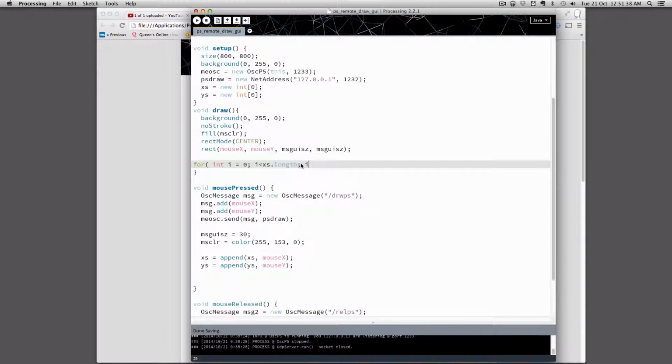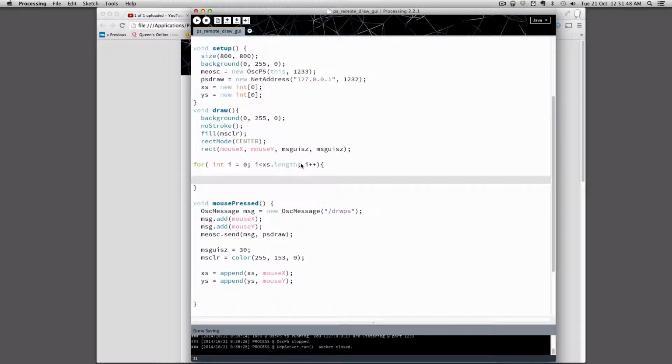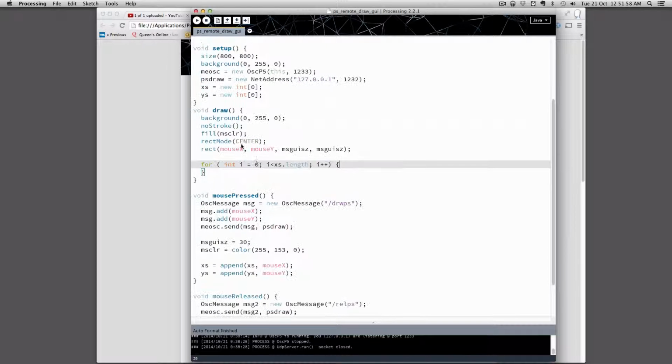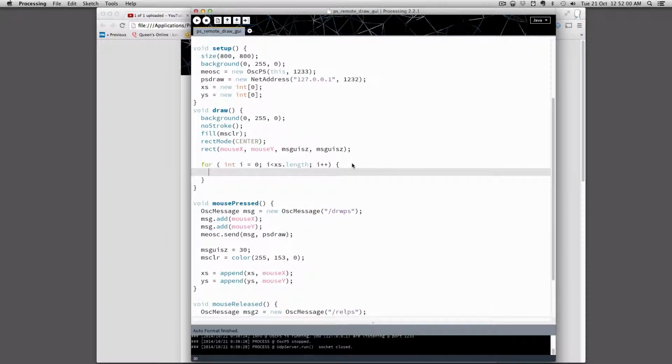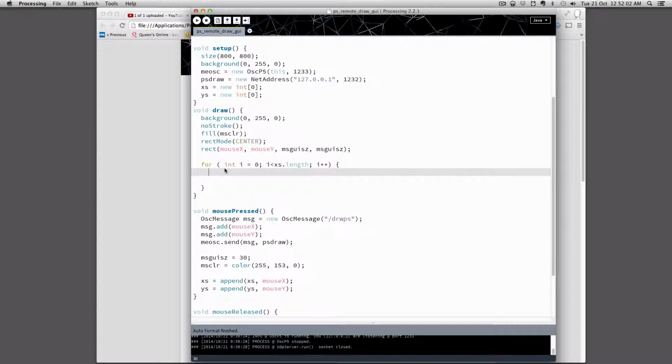We'll say i plus plus, and if you remember, that is shorthand for i equals i plus 1. Every time it runs a loop, it adds 1 to i, and it will continue counting until i is no longer less than the length of this set. Okay, hopefully that makes sense. Now, what do we want to do?